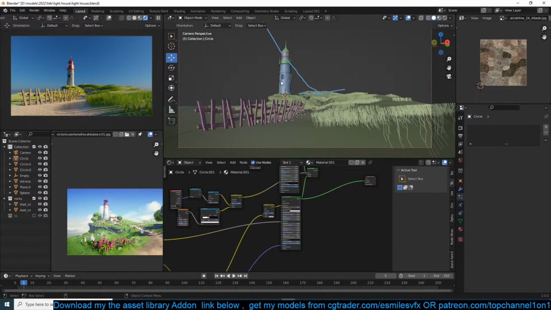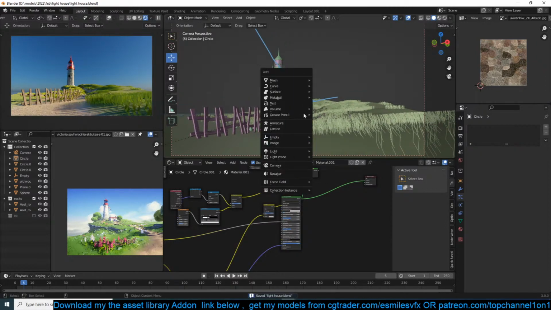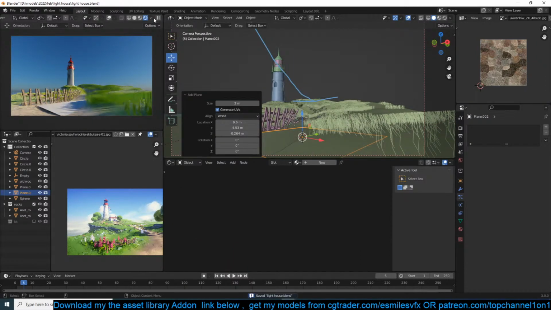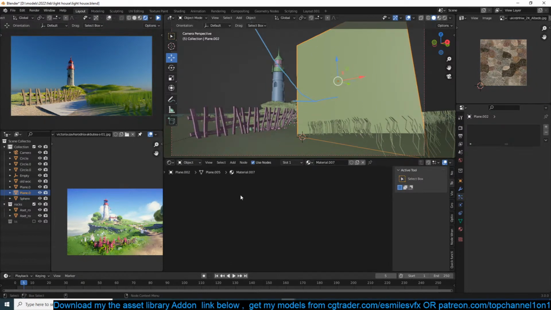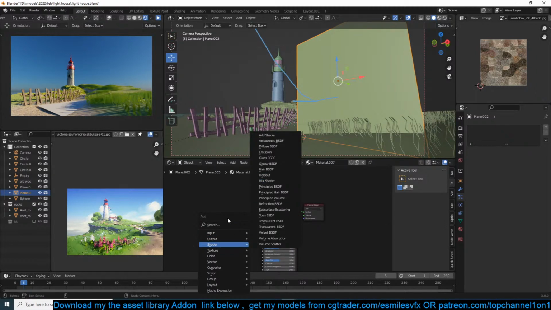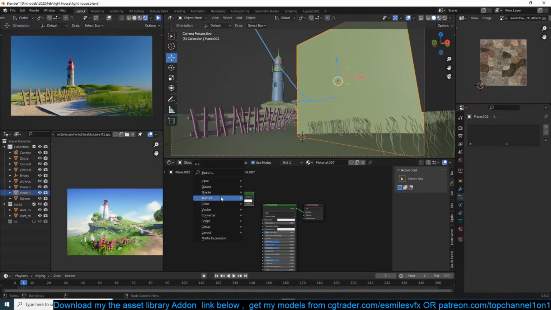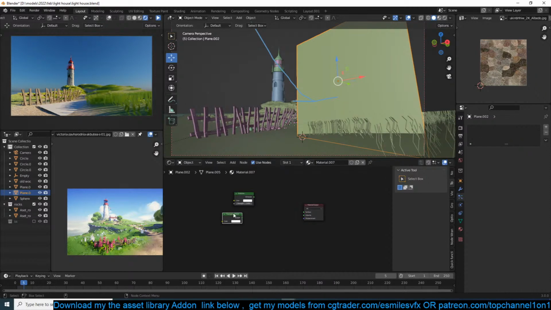Now we need some clouds. Let's see if we can use, let me first pause this. Let's just see if we can use a plane with a diffuse shader. Actually, just use an emission shader and a transparent shader.